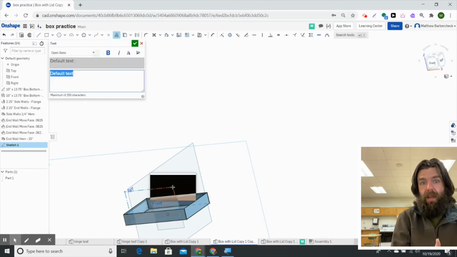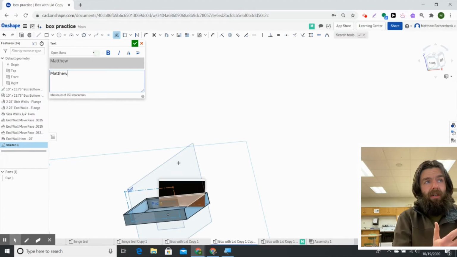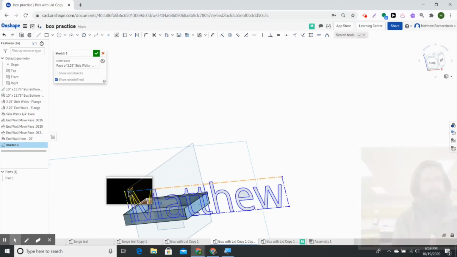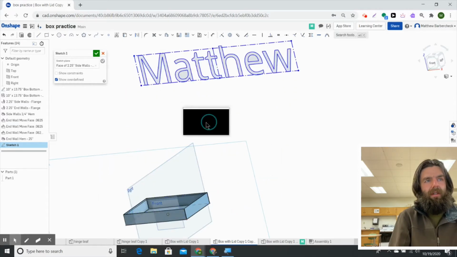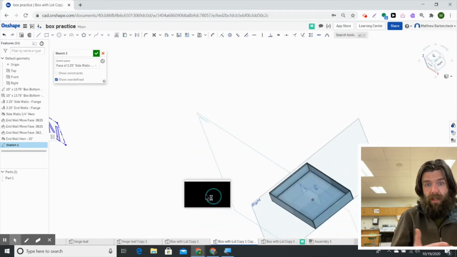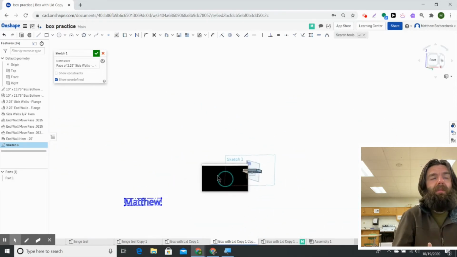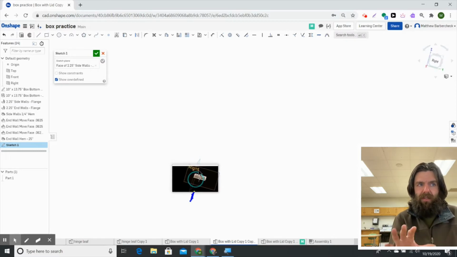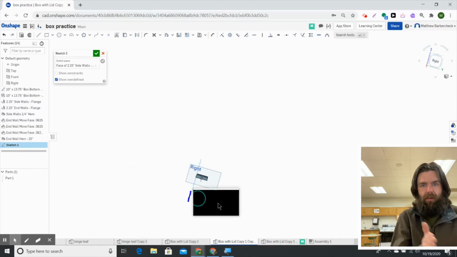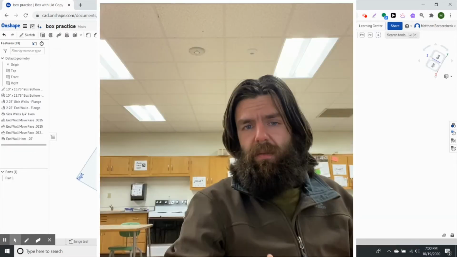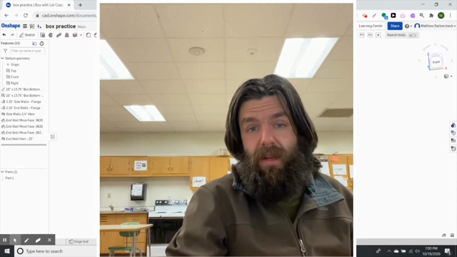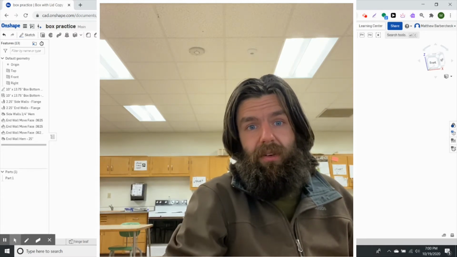Here I'll sketch on the face of the box. I start a sketch and I select the side of my box. This is just going to stay in the same plane. Here it kind of looks like it's moving. It may look like it's moving in depth, but remember that could just be the perspective you're looking at it. When you change perspective here, you'll see we can't move it that way. We're always going to be looking at that end. When you're sketching on a plane, there's a third dimension that's always excluded from you being able to move the sketch along that third dimension.